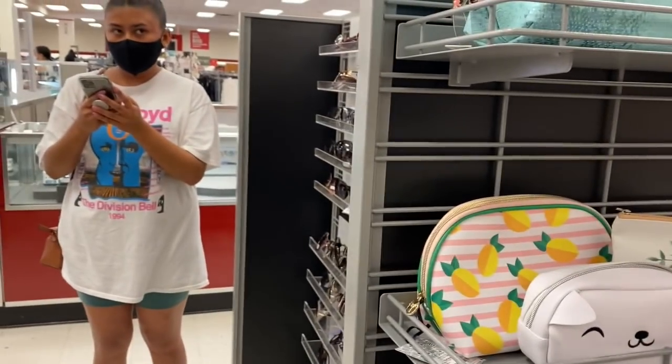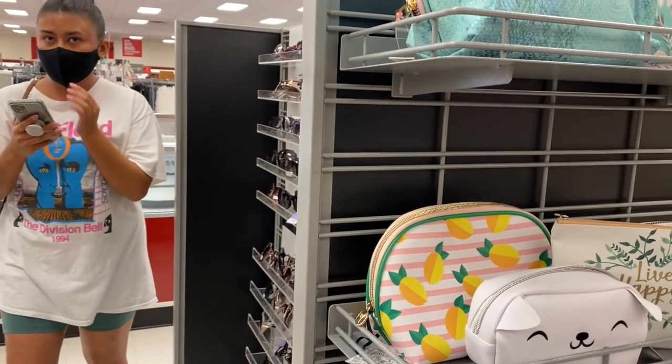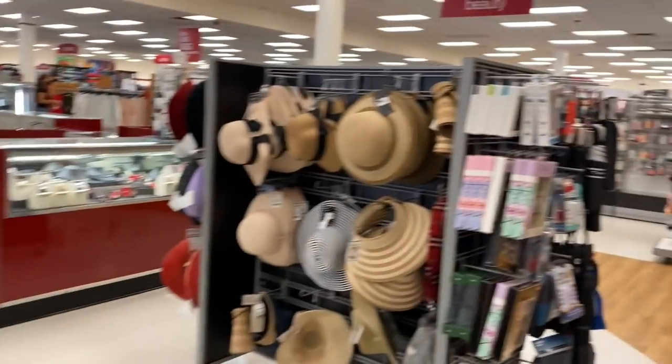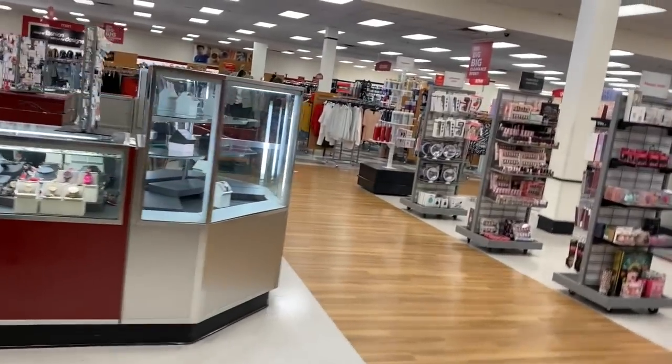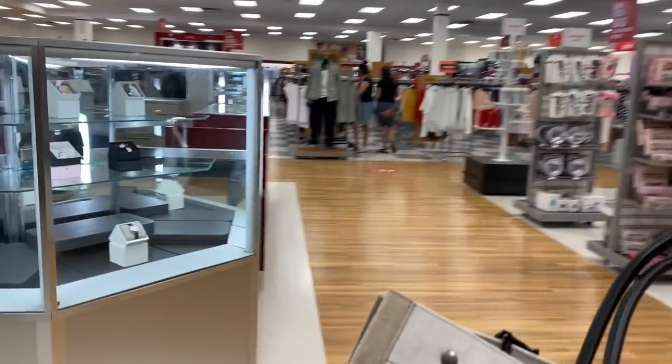I don't know if I want to grab the Longchamp. What do you think, Cash? Should I grab the Longchamp just to see if I'm... Because I think it is a good deal and I think I would use it in my collection. Should I just get it and think about it? Yeah, I think it's okay. Okay, so I guess we're gonna get the Longchamp bag just to see if I like it. I'm gonna do my research on it.